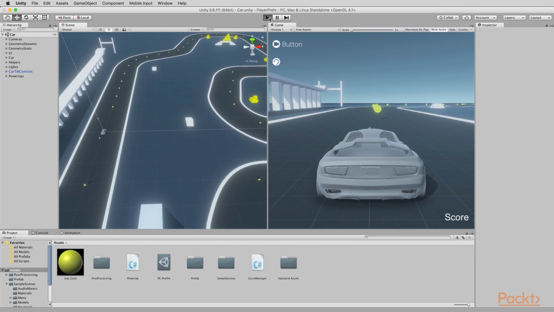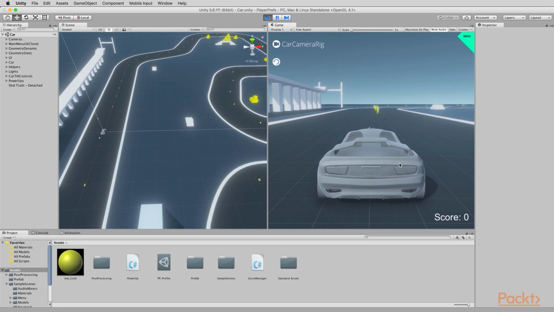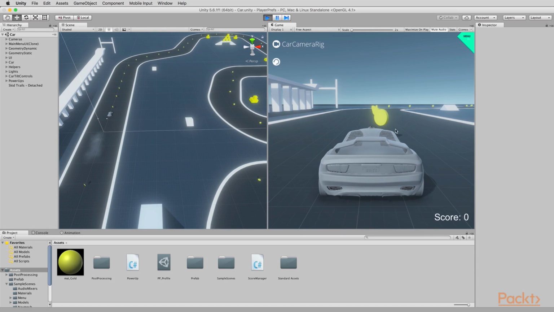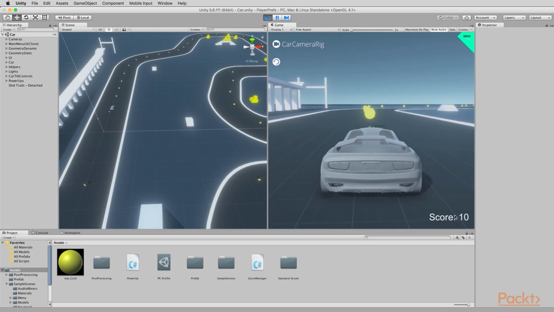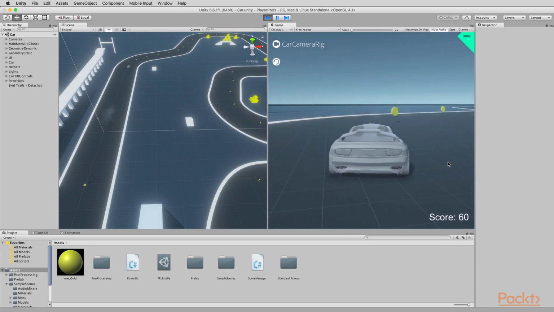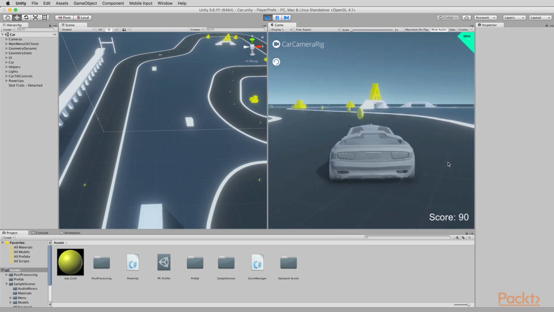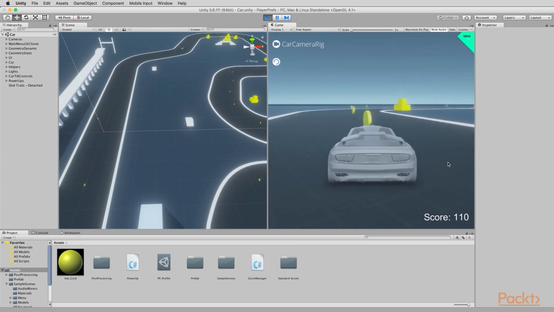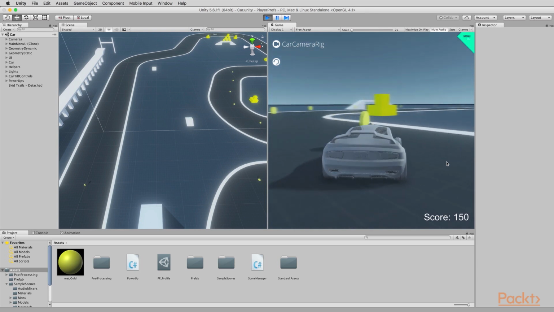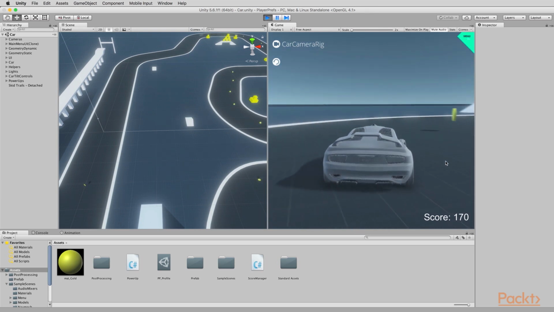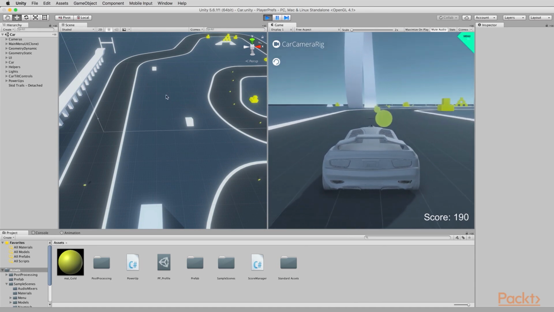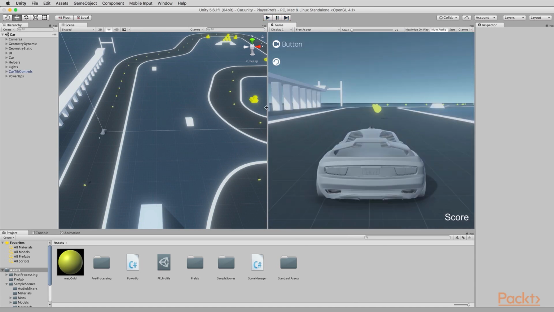Now, when I press play on the toolbar, the player can control the car, driving it around the level. Notice that we have a score value down here. And when we run into these coin objects, it increments our score. Each coin is worth exactly 10 points. So by running over these coins, we collect 10 points here. It's actually pretty tough to go around this track and collect absolutely everything here, but I'm not doing too bad. So I managed to get 180 points. And you can see these objects are being collected on the racetrack here.